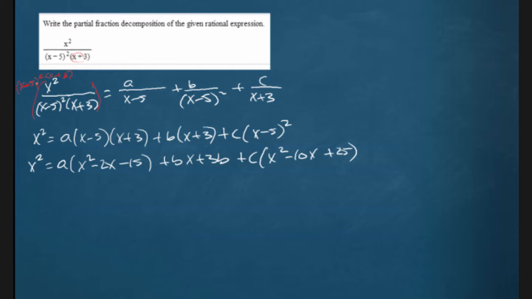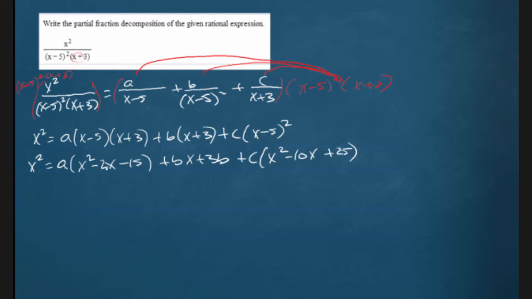So we have (x minus 5) squared times (x plus 3) on the left, and (x minus 5) squared times (x plus 3) on the right. And of course what's going to happen is we're going to distribute this. In the first term, one of the x minus 5's will cancel. We'll be left with A times (x minus 5) times (x plus 3). In the second term, the (x minus 5) squareds will cancel, so we have (x plus 3) times B. And in the last term, the x plus 3's will cancel, and we'll just be left with C times (x minus 5) squared. And then multiplying that out, we wind up with what we have here.